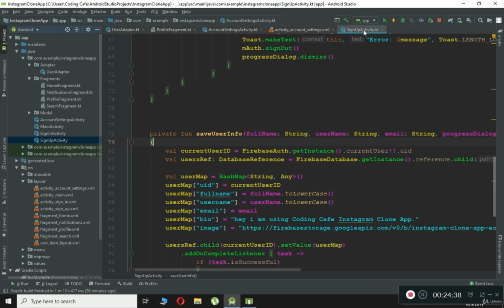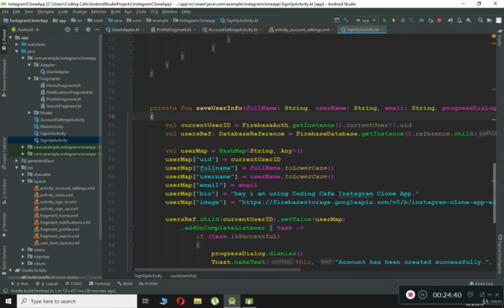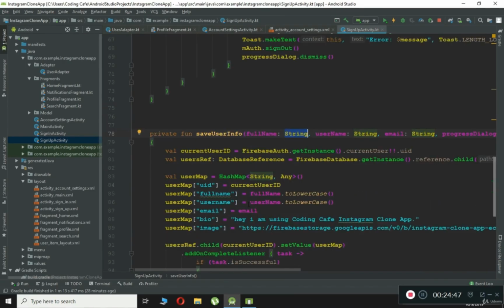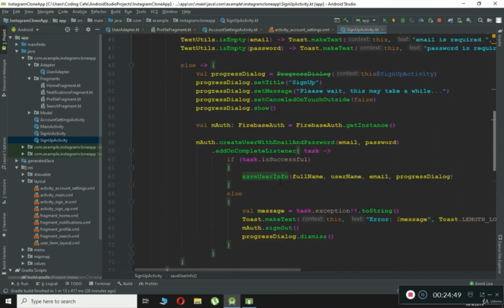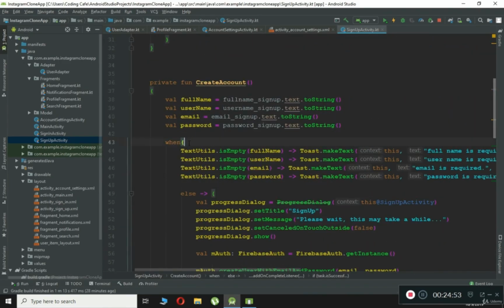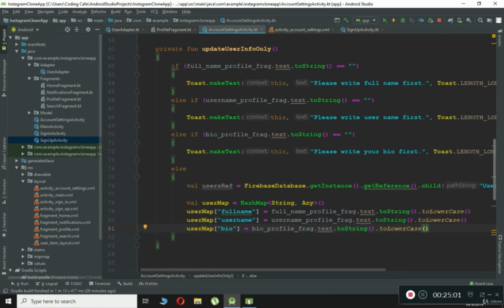We have already written the if condition for these things. This is the method, okay? And we are passing these parameters, full name, username, email kind of thing here. If we just come back to the top, here when we call this method serve user info, inside here we have already written this one, okay? Which is TextUtils.isEmpty, which performs the same thing. It's the same feature as when we say it like this, okay?